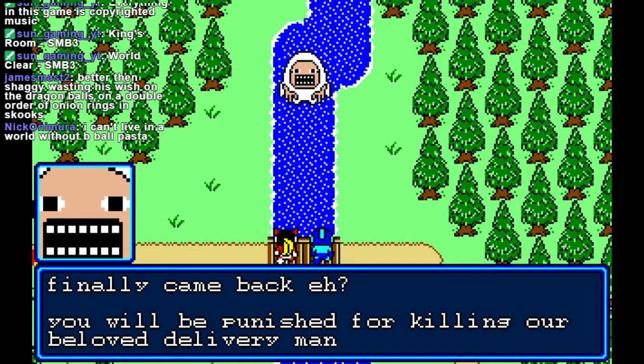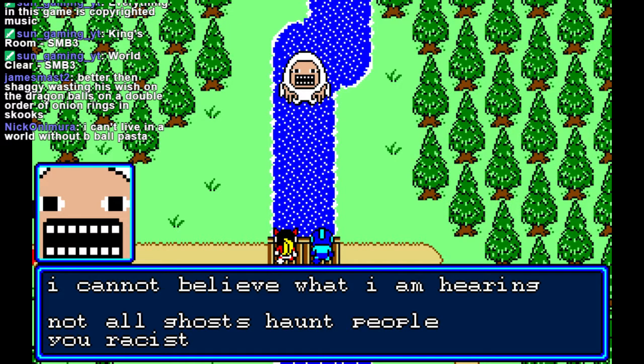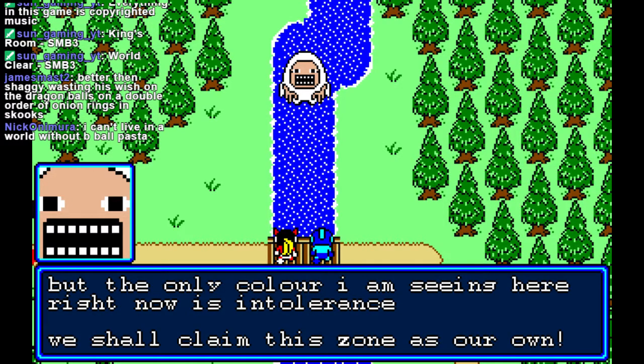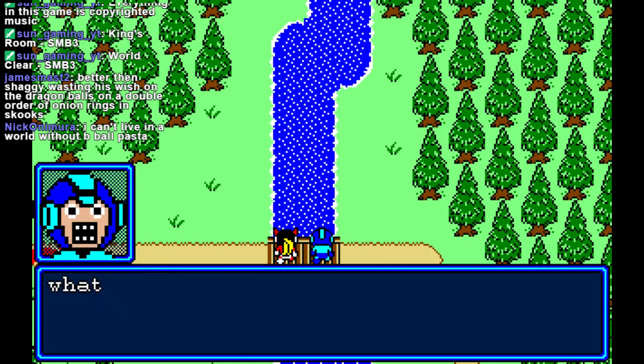Finally came back, eh? You'll be punished for killing our beloved delivery man. What? I'm sorry, I did not know. I thought it was trying to haunt me. I cannot believe what I am hearing. Not all ghosts haunt people, you racist. This is the final straw. Actually, no, I have some more straws, and they come in four colors. Wow. But the only color I'm seeing right now is red, and here is intolerance. We shall claim this zone as our own. Oh, he's dead. Oh, he broke into four smaller ghosts.